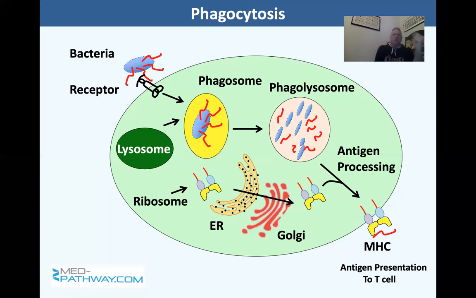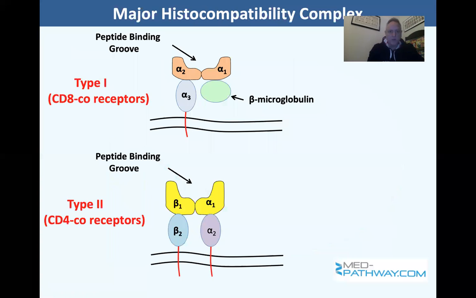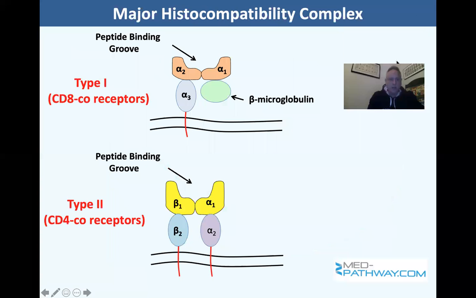It says, look, this is what the cat brought in. It brought in a bacteria, and here's a piece of it, and you should know that because you need to do something about that and make an immune response. And so here's what MHC looks like. There's two different types. I don't know how important that is to remember. It depends on the type of T cell. You should know what T cells are. There's many types of T cells that MCAT probably won't make you discriminate on the types. It could give you a passage that gives you information about that.